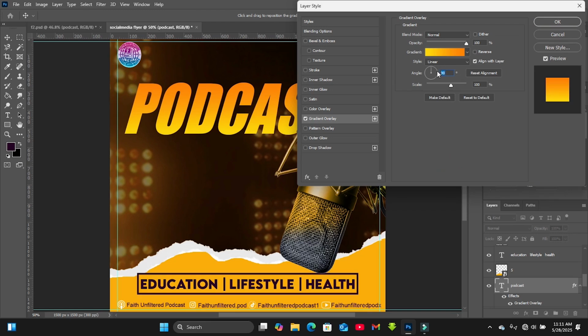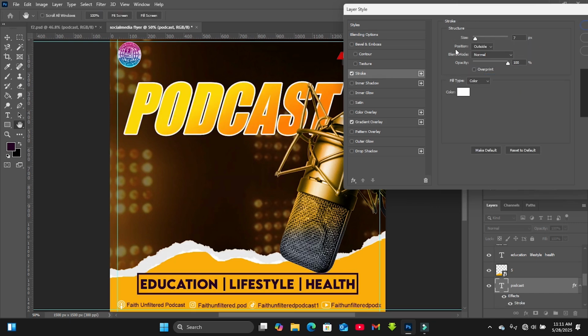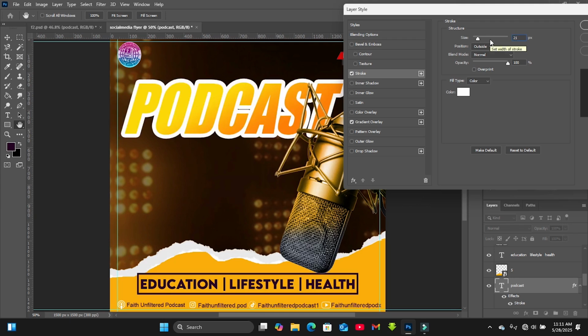We will set the gradient angle to -63. Then we'll come to the stroke. We will set the size of our stroke to 21. Something like this. Then we'll set it to the position to outside. We'll click on OK.